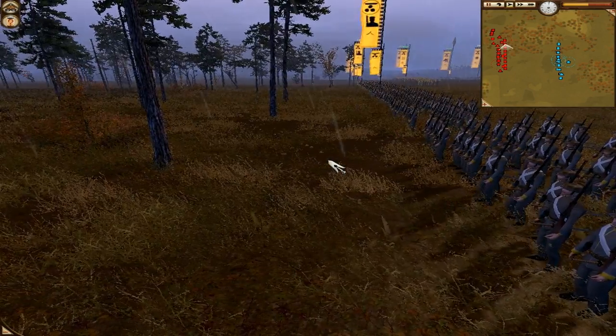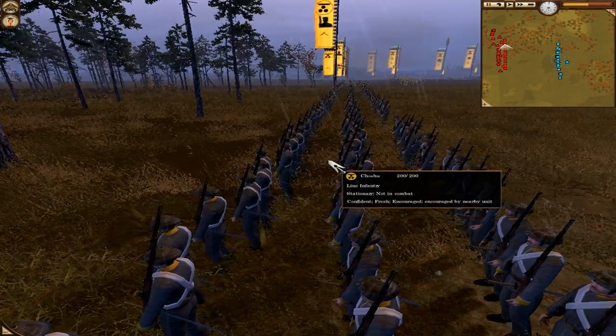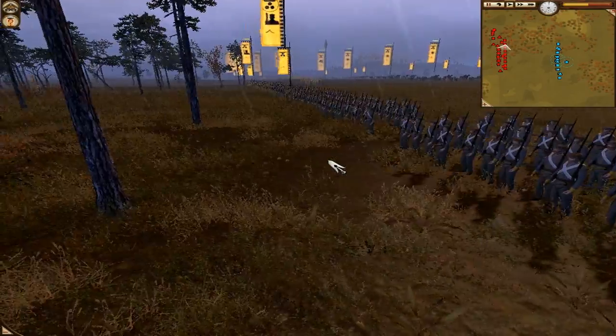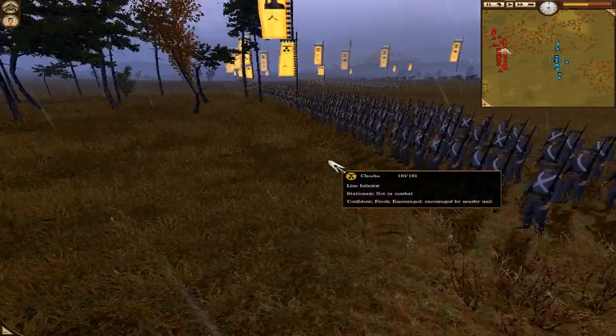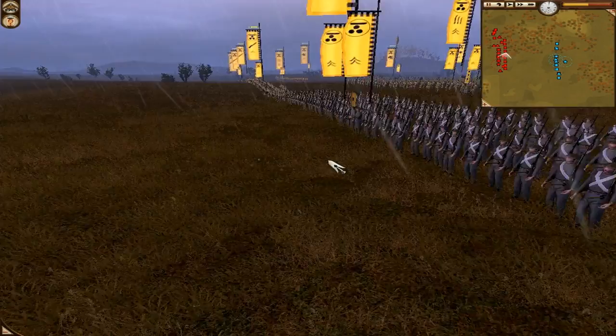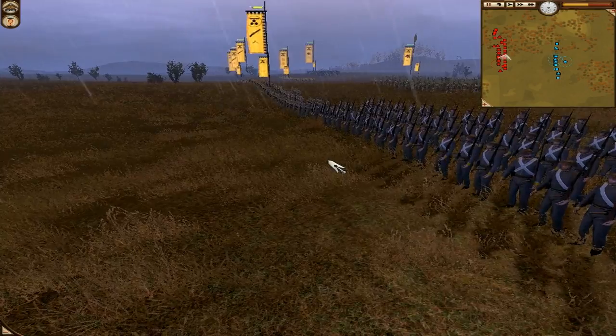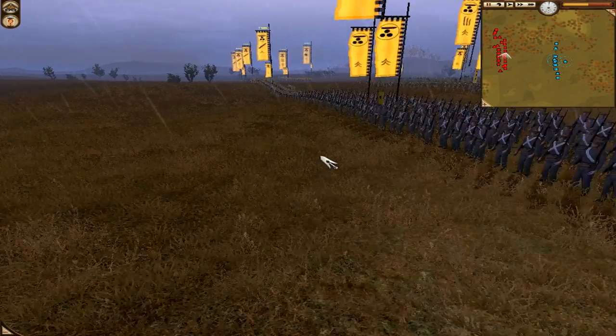I've got some spear infantry behind the line. I'm lacking spear infantry now, I really am. I left a lot of them back in Iwami, so I haven't got much spear infantry support. Somebody said to me there's no point in putting your troops on skirmish, and of course my line infantry seems just as good as anything else now, so I might as well have them in the front.